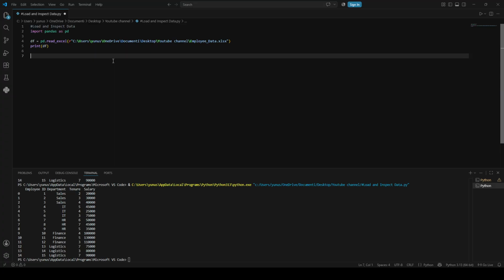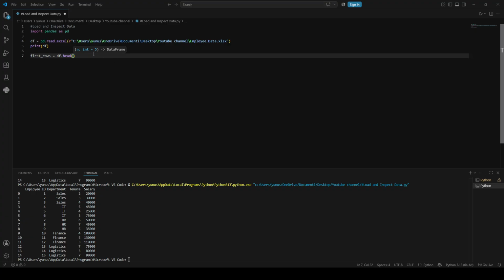So the first thing that I would do is to explore the data. Let's look at the first five rows of this table. In order to do that, we have to use the head function. Then data frame head.